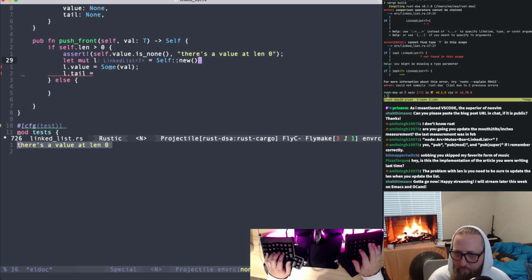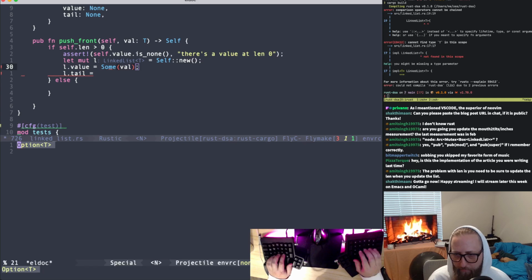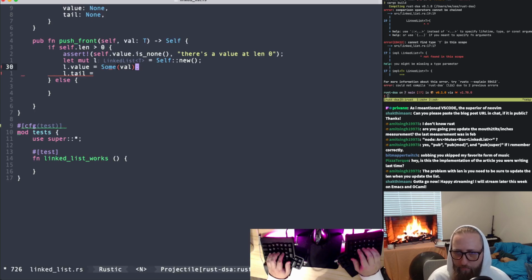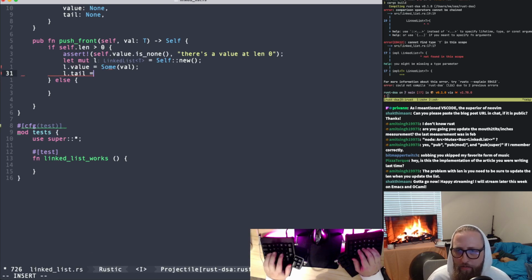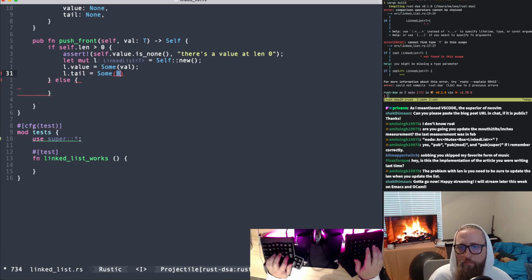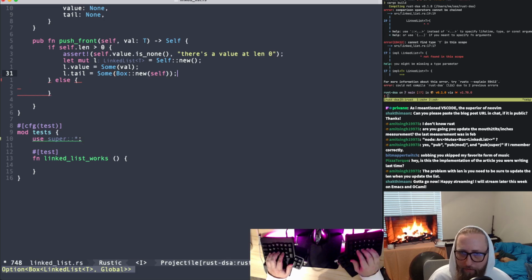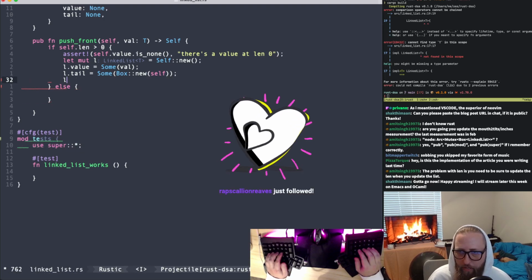That's the problem. So we could do that. Obviously, it's a runtime check, so that part kind of sucks. Oh well. Okay, and then l.tail ends up being Some Box new self. And then we return L.